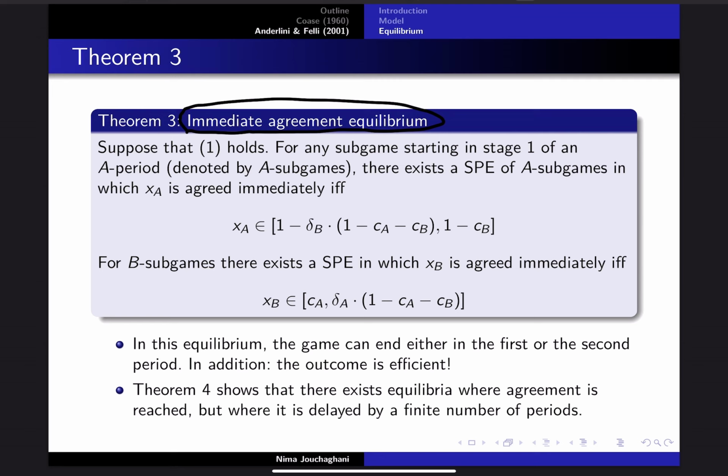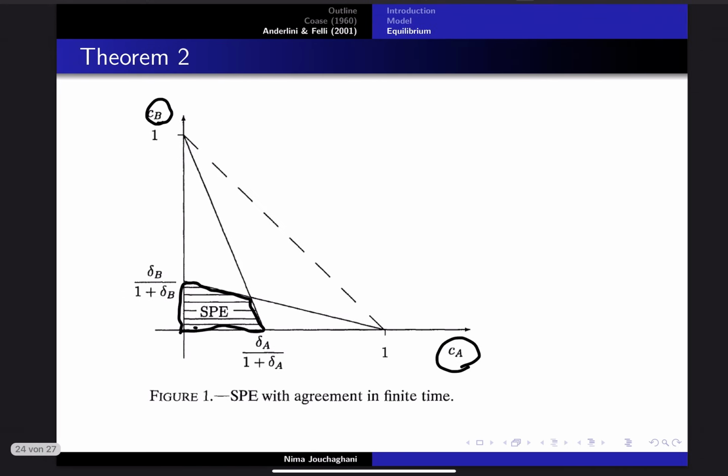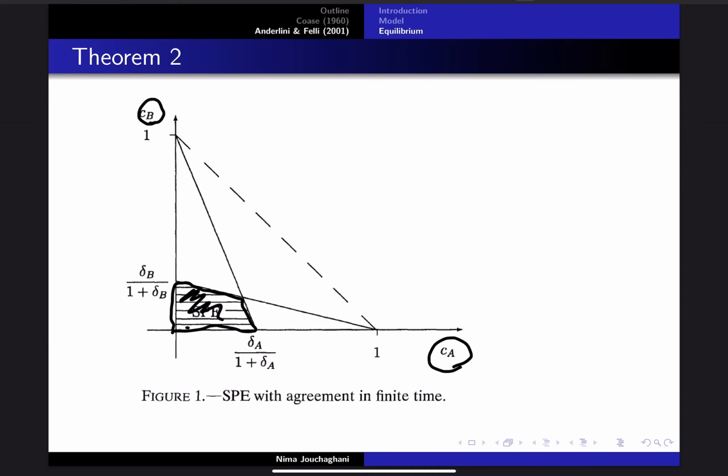So it means that A is making an offer. I think it doesn't even reach period 2, though maybe I might be wrong here. I think the immediate agreement equilibrium is already saying that the game stops the first time somebody makes an offer. Since, without loss of generality, we assume that this is A, because he makes the offer in the odd periods, it stops in the first period. So in this type of agreement equilibria, the game stops immediately, because B accepts the offer that A is making, and A makes an offer such that B accepts it. In addition, the outcome is efficient because the parameters fulfill inequality 1 here. So we are in this region, and outcomes in this region are efficient outcomes.